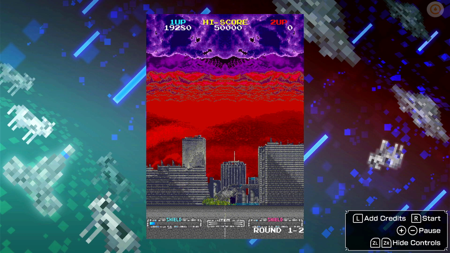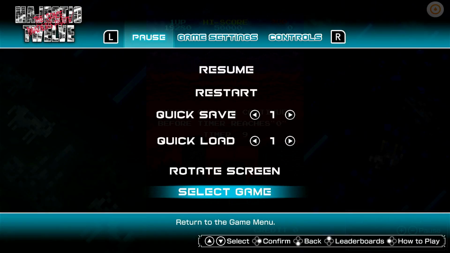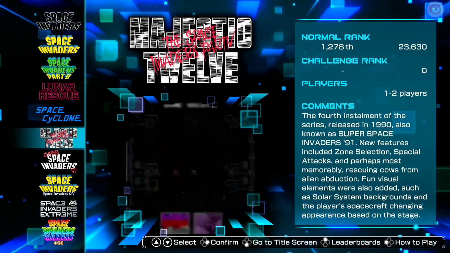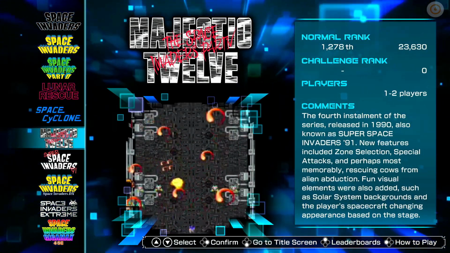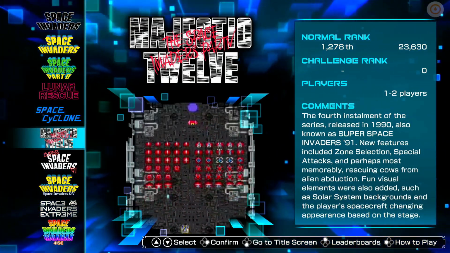So that's quite a nice... I like this one because it takes the formula on a bit, and adds a few more bits into it. There's also, I think, a boss fight there as well. It's certainly a bonus level where you have to rescue cows that are being abducted by the UFOs. So they really went for it.